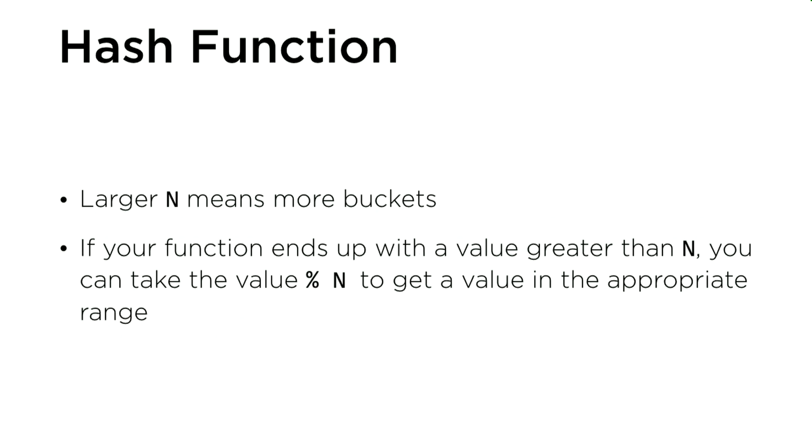So you'll need to decide on a value of n, the number of buckets that your hash table is going to have, in other words, the length of your array, and also the possible values that your hash function can return. A larger n value means you have more buckets in your hash table and therefore data is spread apart more and could potentially mean faster search times. But you'll need to make sure that the output of your hash function is some value between 0 and n minus 1 inclusive, because those will be the only valid indices into your hash table.